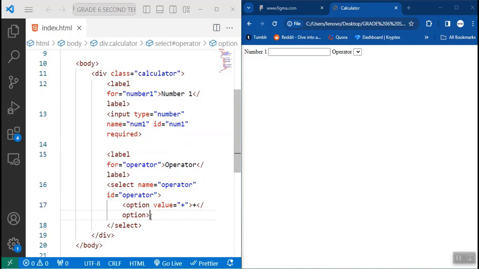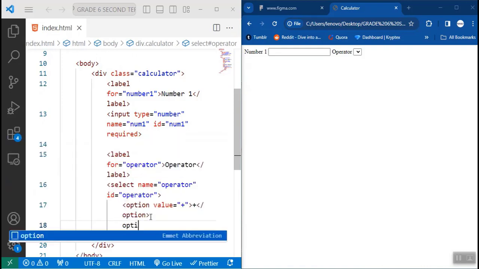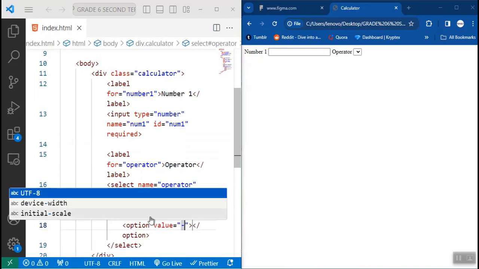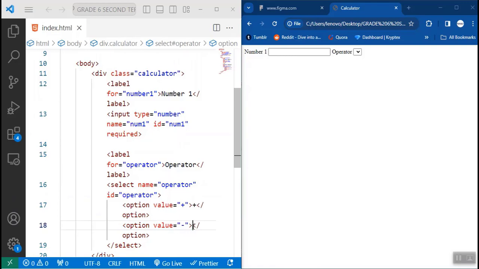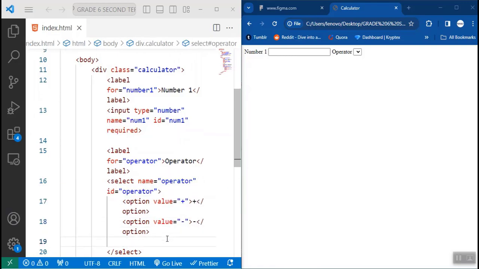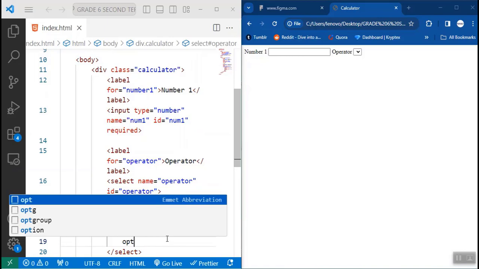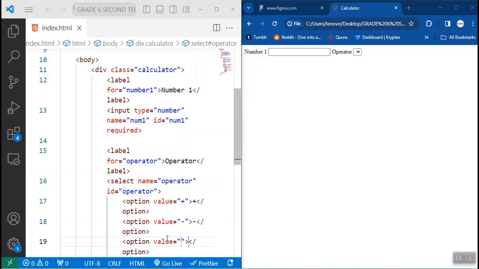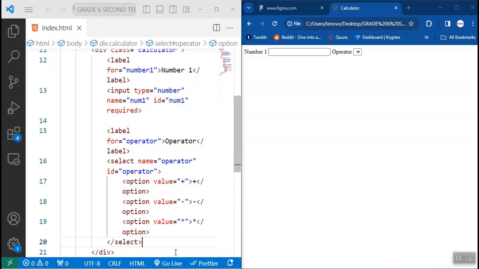I can copy and paste, but now I'll type everything for you to see. For the next option, I'm going to put subtract, and I'll put subtract here again. The third option is going to be multiplication, so I'll put an asterisk there, and an asterisk here again.